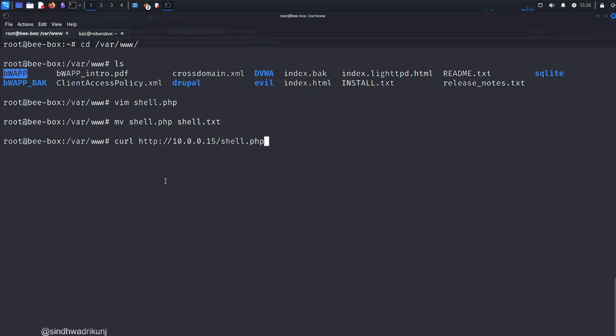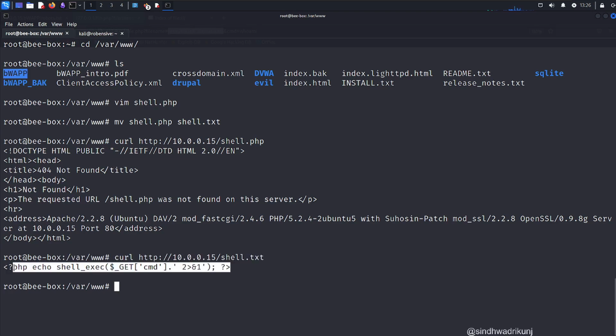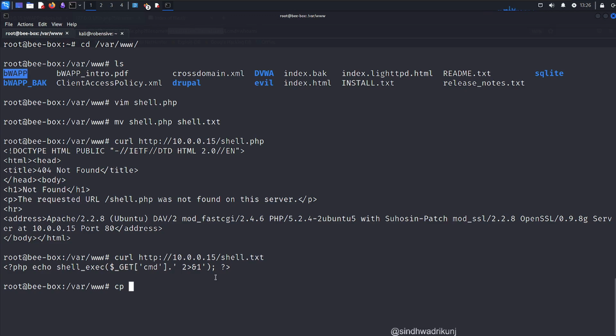So now if I try to curl that particular file, let me just do it very quickly. Here, it will return a particular value. Right, there is an error. It says PHP is not there. If I change it to txt, you will find the code right there. But if I change it to, let's say, PHP, I'll make a copy of it, shell.txt to shell.php, and try to read with curl.